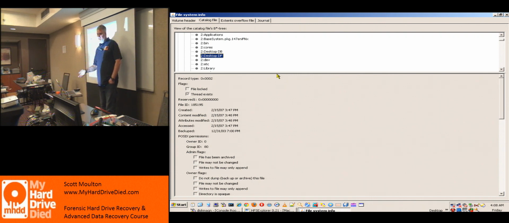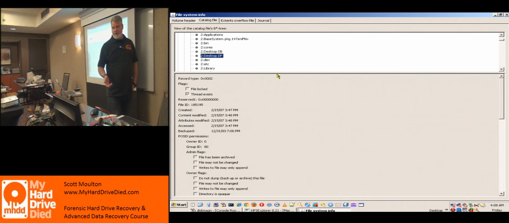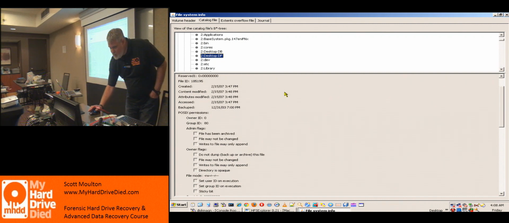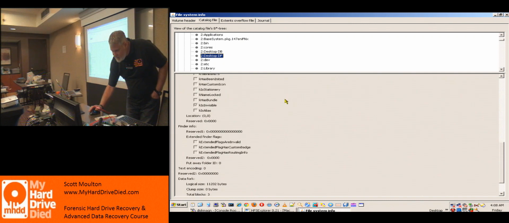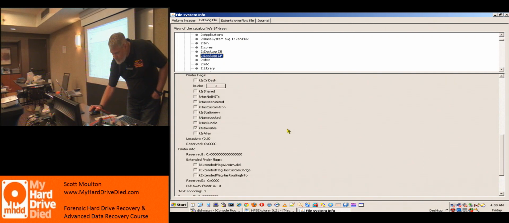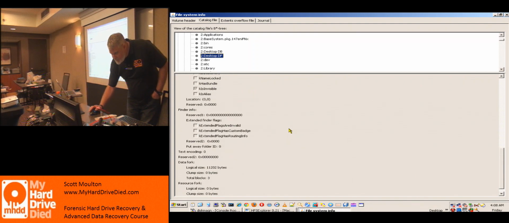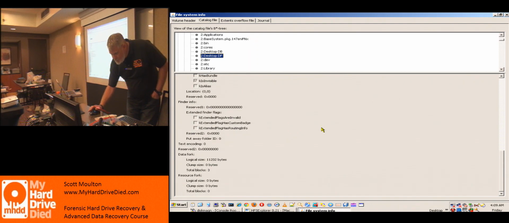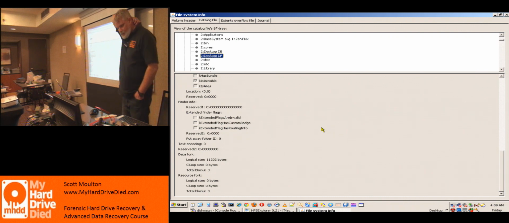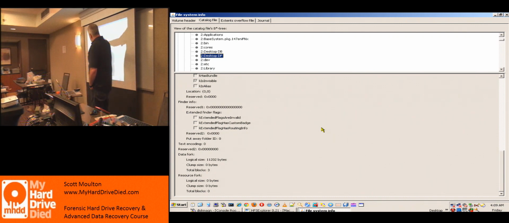Now, it is much later. You're talking about almost 20 years later they created that. But if you look down the list here, you're going to see that inside some of these boxes there is an item. It might not be in the one I got here, Finder Info. There are some of these that will have a Finder box for, say, Adobe or something like that, that tracks the window's location and the scroll bar's location.